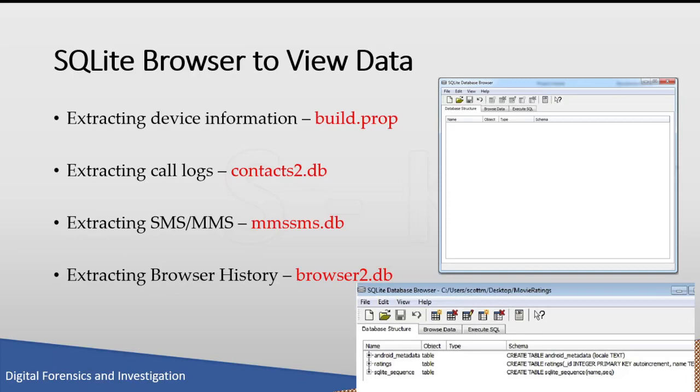So as shown in the following screenshot, there are three tabs: database structure, browse data, and execute SQL. The browse data tab allows you to see the information present in the different tables within the .db files.